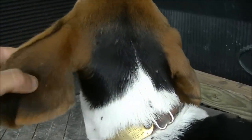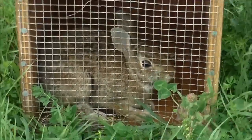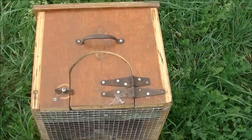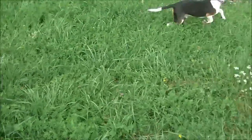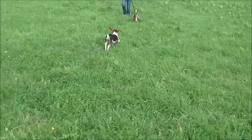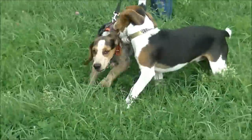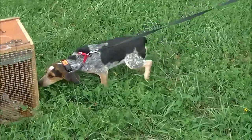So just the puppies tonight. Got one rabbit in the box. We're gonna flip it upside down and release it out of this hole on the top here. And basically gonna have a race between Whippoor and Willie and Louie here. And we'll see which dog chases him faster. So this will be fun.